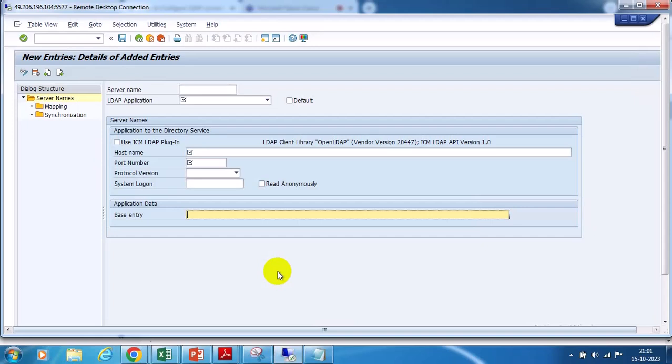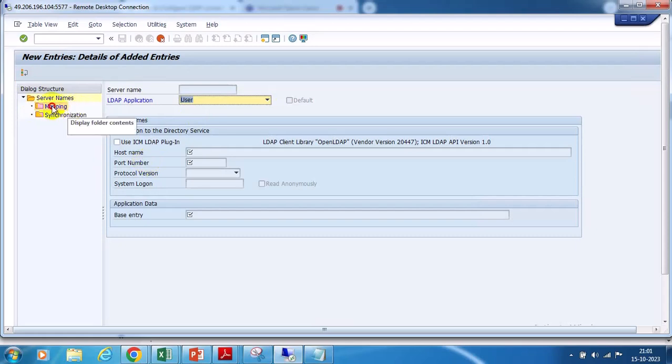After this is configured, this screen is done, you see on the left there are two folders. In the first folder, you need the attribute structure related to this LDAP.